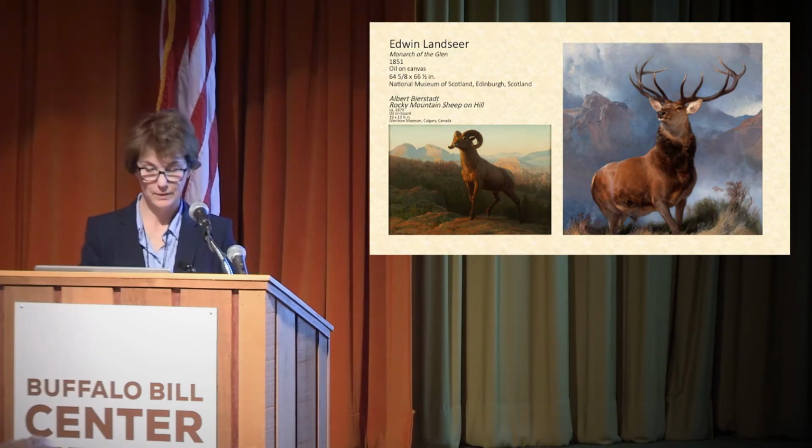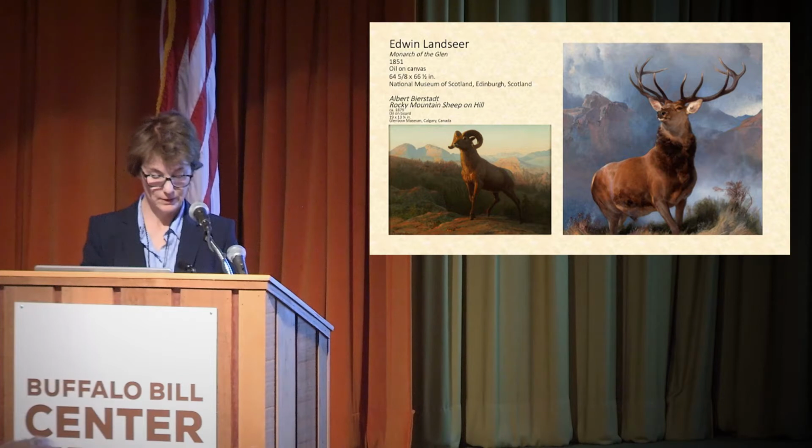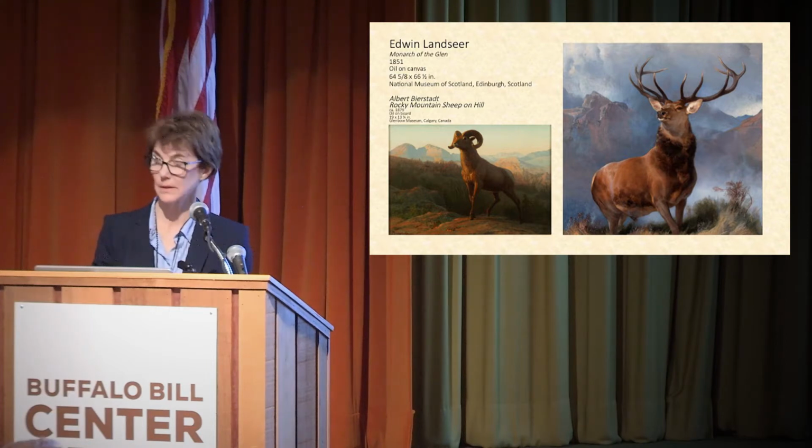Painted in 1851, Monarch of the Glen was a highly successful and popular painting and was widely reproduced. It is a romanticized depiction of a large and muscular stag that stands before majestic violet mountains. The deer has a regal attitude, and its dominance and superiority are unquestionable. To add to the sense of superiority is the vantage point the artist uses. He puts the viewer below the stag looking up, as though the stag is on a pedestal. Bierstadt uses the same low vantage point in Rocky Mountain Sheep on Hill. Again, a muscular and superior example of the species is set before a mountainous landscape.